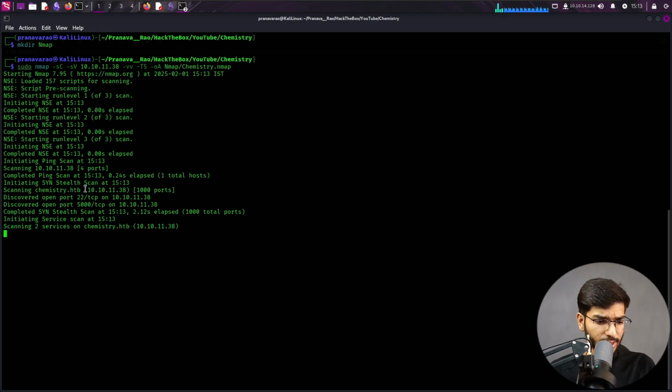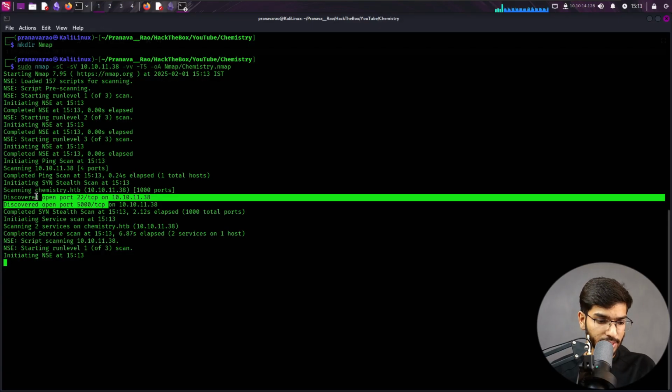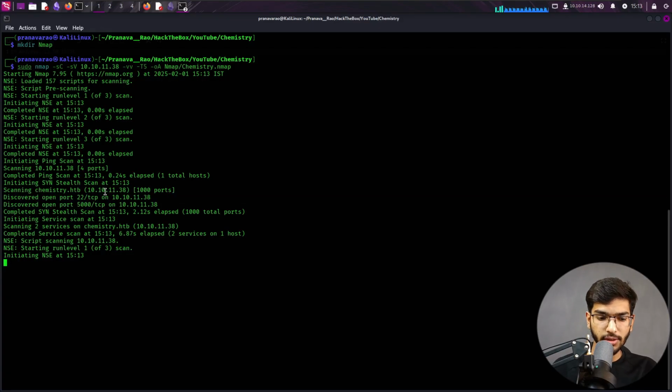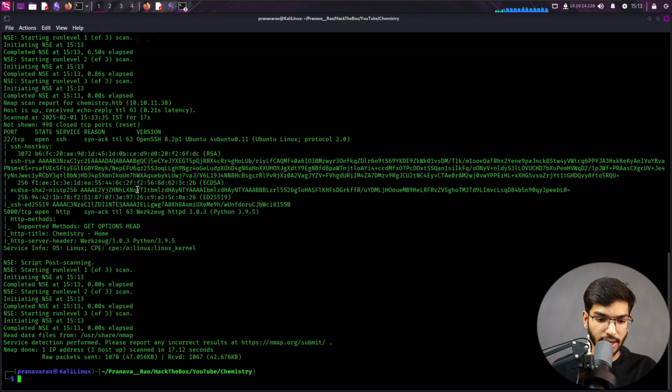Now, right at the top, we see port 22 and port 5000 to be present, and both are running on TCP. Port 22 is usually for SSH services, where we connect into the remote server. We can use the SSH service for connecting in. But port 5000 is not a common port number that is usually enabled by default by any of the services, unless you have allowed that particular service to run.